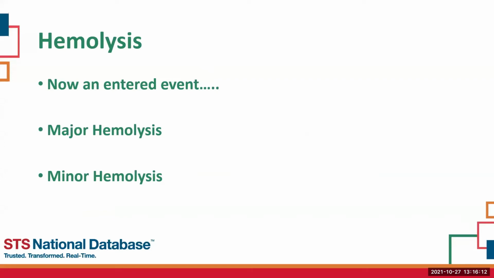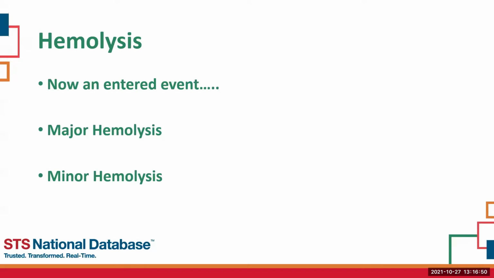So hemolysis, now we're going to get to our additional adverse events. Hemolysis is now an entered event. I know we went through, I believe it was 7 years, and John maybe can correct me, or Rama if I've misspoken, but 7 years we had hemolysis as a triggered event, where the database had an algorithm programmed, and depending on what you entered in certain data fields, it would trigger a hemolysis event and label that patient as having had a hemolysis event.